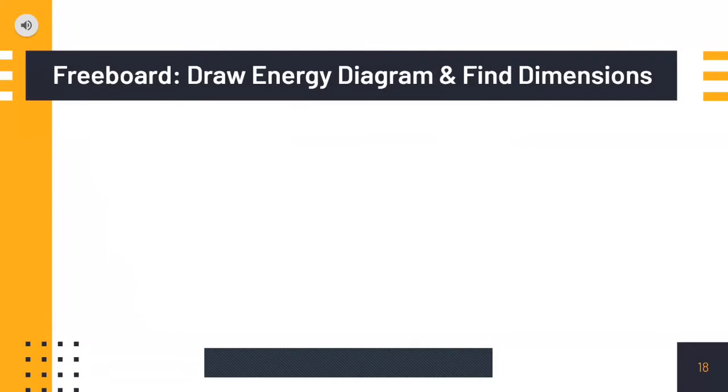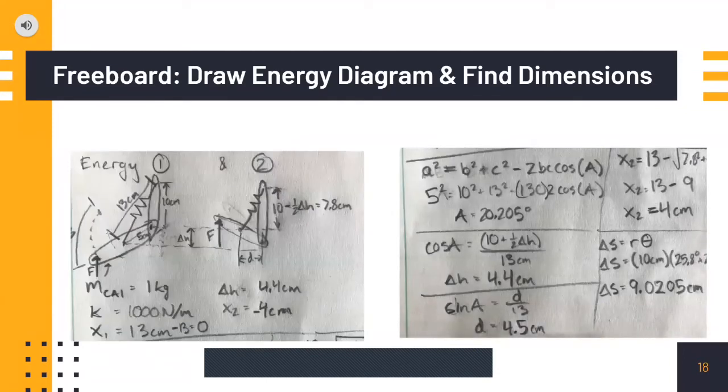Here, we have the calculations for the arc distance the wheel traveled when the spring goes from an unstretched length of 13 centimeters to a compressed length of 9 centimeters. We used the law of cosines to find the value of theta when the spring is unstretched, and likewise when stretched. Then we found the arc length by taking the radius of the arm and multiplying it by the difference in theta.